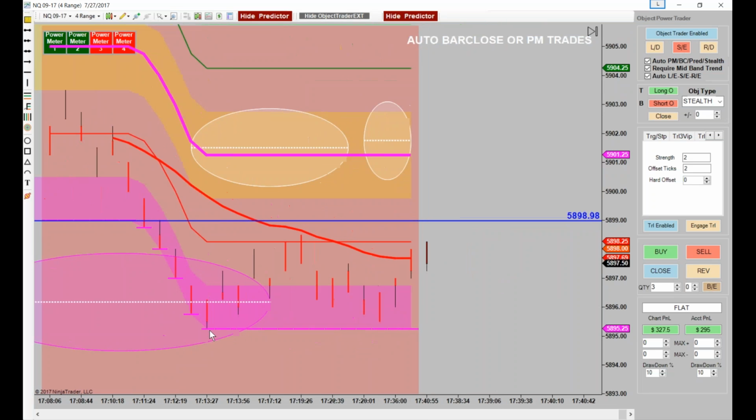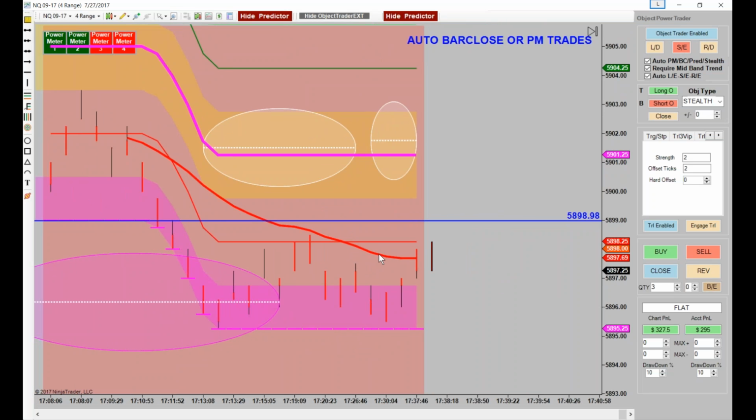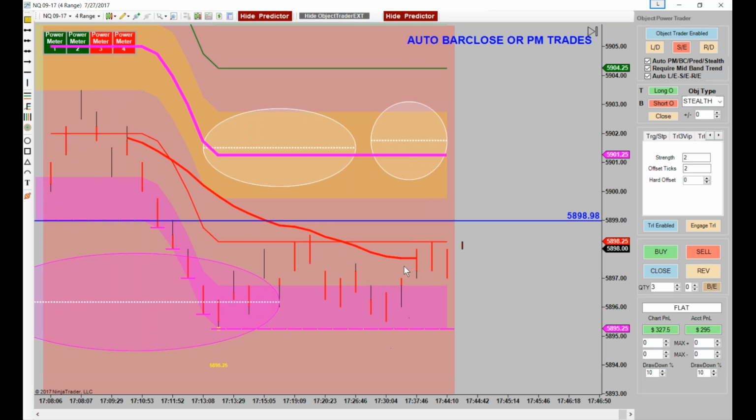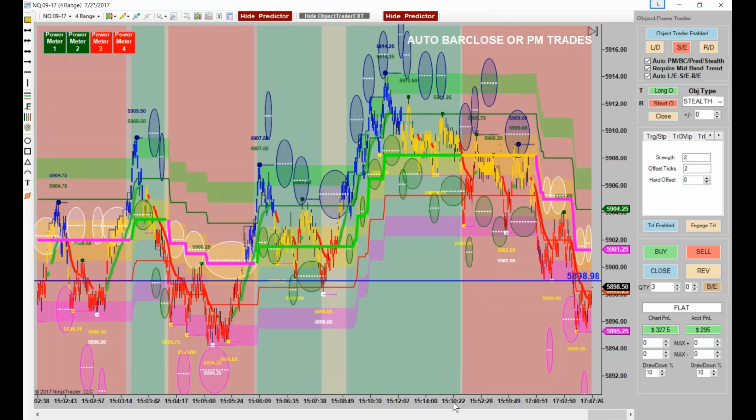Now you're going to notice, let's watch stealth in real time. See, you got stealth right here. That's that line right there. All right. If stealth happens to light up red again, it'll fire it, but you're going to see the trade fire a little before you see the color. And the reason for that is because the algorithm sees it before we do. Okay? And we want to get in this trade as early as possible. Okay, we're above the stealth line, no big deal. Let's see if we get another one. This looks like a pretty good downtrend.